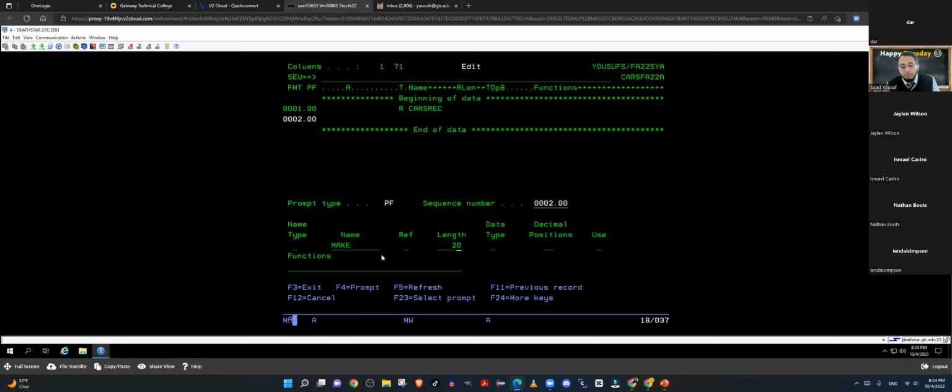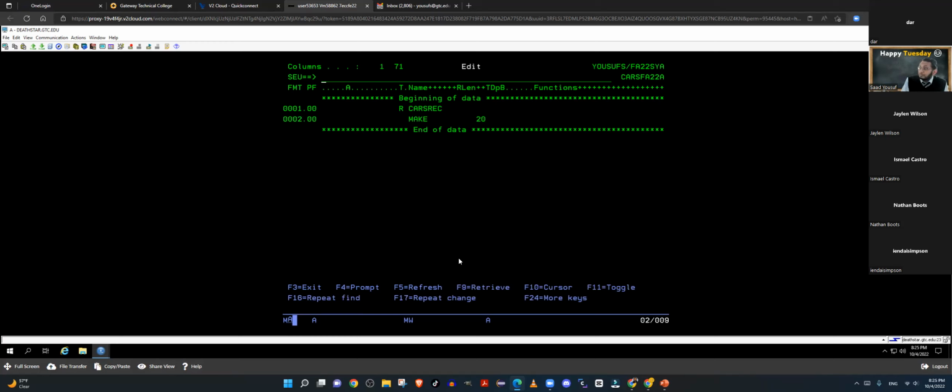So now I put the make in the name and I put the 20 right aligned, and then I press Enter. As soon as I press Enter, this information shows up on the screen. However, I did not put a data type, purposely, so that I can show you how you can edit a line that you already pressed Enter on.